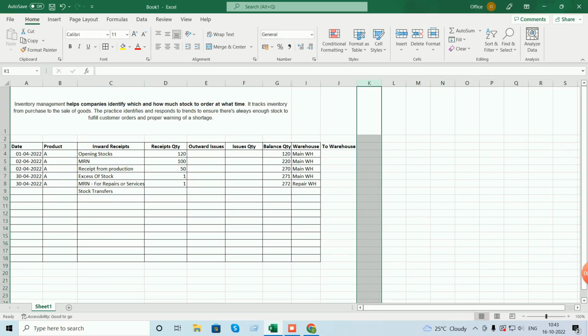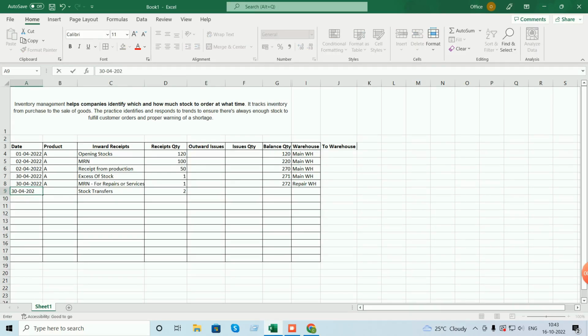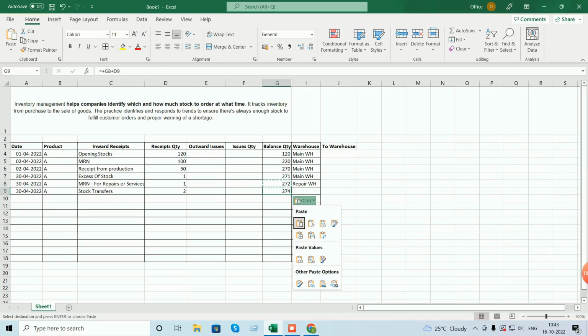Now what is this from warehouse and to warehouse? When you do a stock transfer, here I'll send two numbers on so and so date of product A. Then I have to mark from which warehouse to which warehouse it has come.